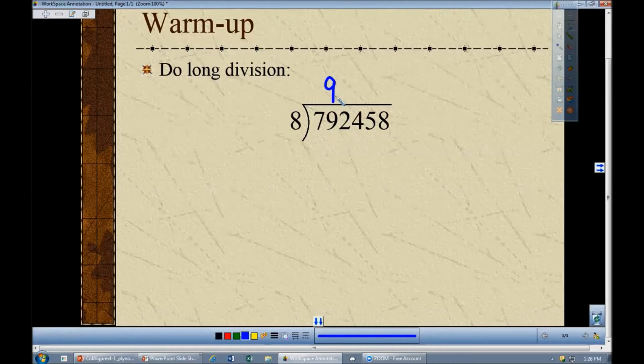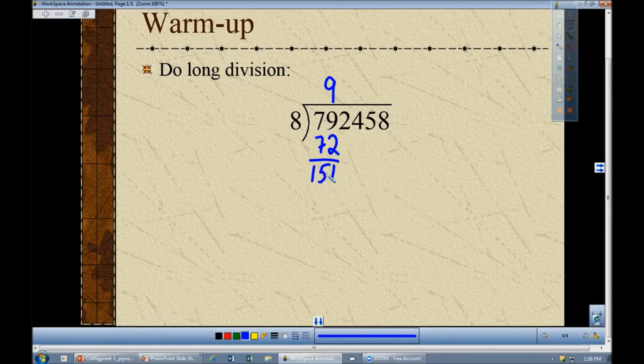And then I think I multiply 9 times 8. Boy, my elementary school teachers would be proud here. I'm remembering how to do long division. 9 times 8 is 72. So I draw this line under here. And let's see, 79 plus 72 is 151. Wait a minute, now that's bigger than what I started with. Something didn't work right here. Wait a minute, I wasn't supposed to add. I think I was supposed to subtract. So let me mark that here, subtract those.